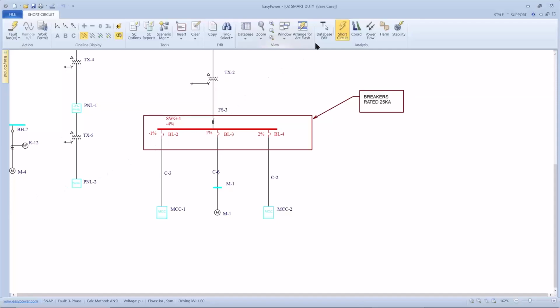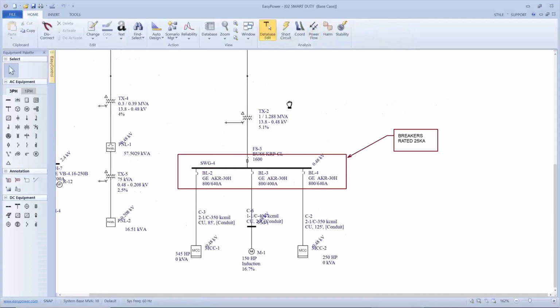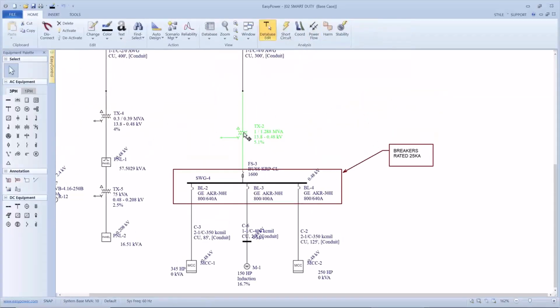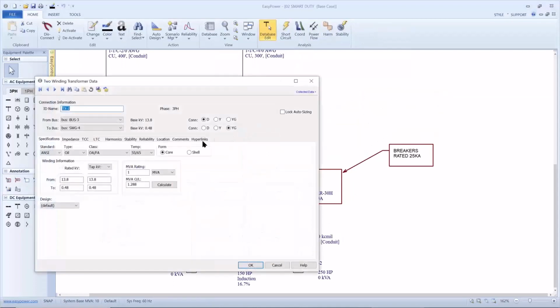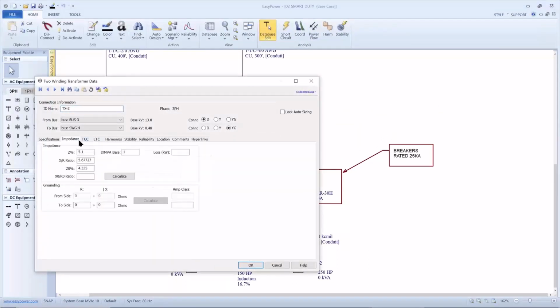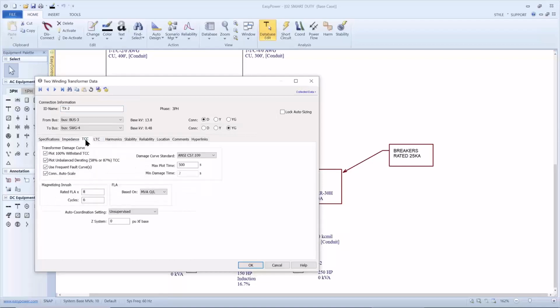If I go to database edit, I look at the transformer dialog box, I have the ability on my TCC curve to change the magnetizing inrush. So based upon full load current, if I wanted to say 12 to 20, I could change this number.